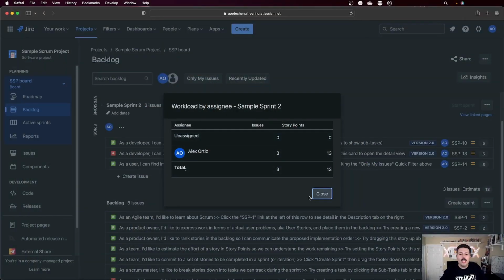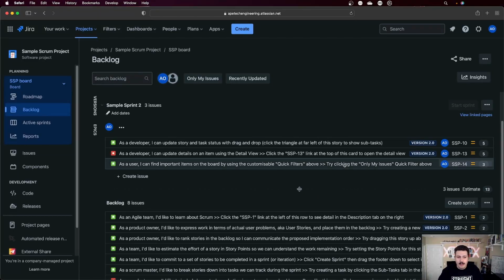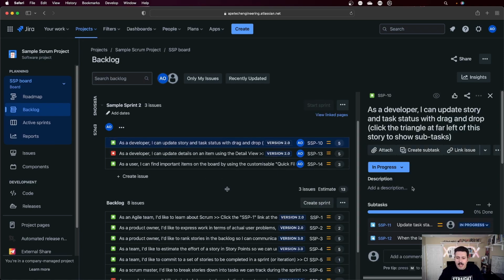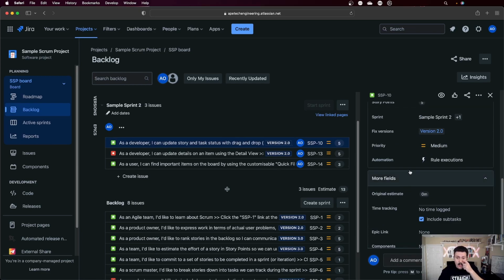Point number two, you should be using releases, or what Jira calls fixed versions. Now, I don't know why Atlassian has 2 different names, doesn't make any sense, but releases and your versions are a great way to draw some lines in the sand to help your team get organized. And when you jump into Jira, every item that you're working on, you'll notice it'll show you which release it belongs to. It'll show you the version that is associated in the fixed version for that item. So you can use this information.